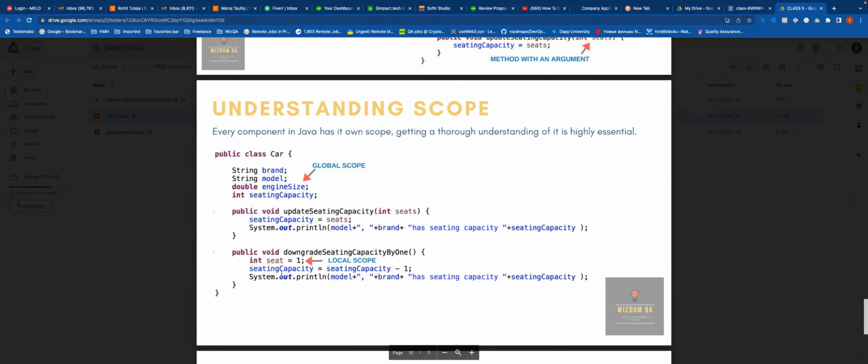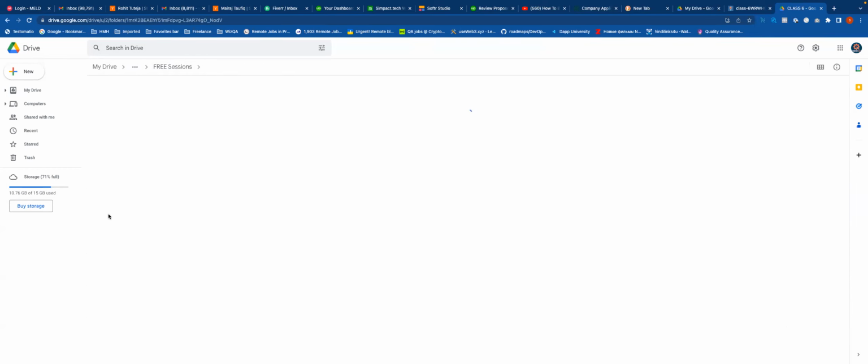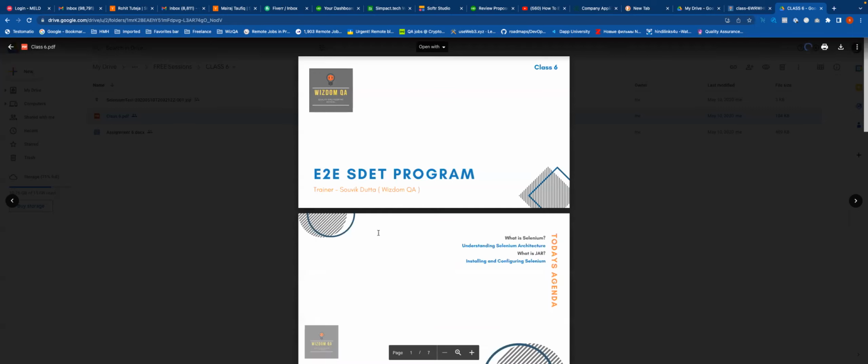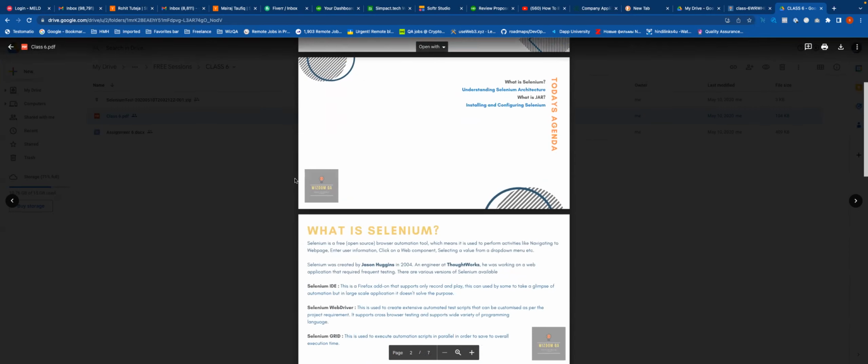Let me just quickly check something. What do I have next? Plus 6, we have Selenium, understanding the architecture of it, and then we will quickly do a creation of our test case. And then plus 7, we have HTML basics and understanding the architecture. Okay, we'll see how much we can cover, but definitely I can cover the other one.